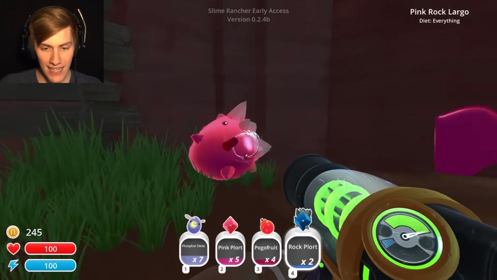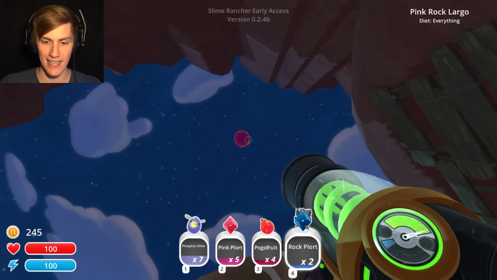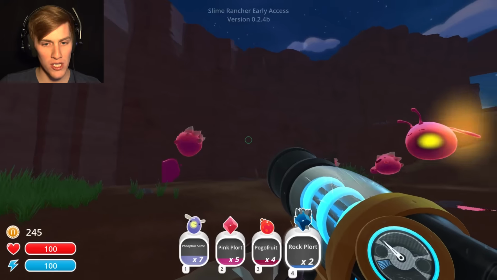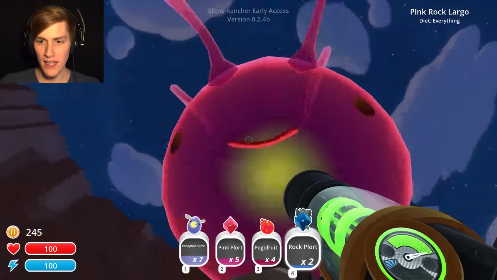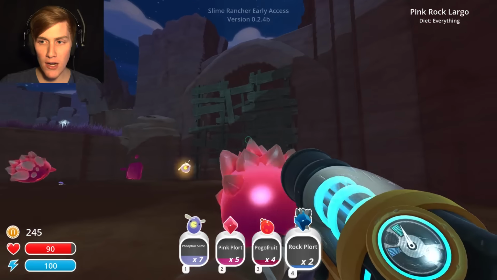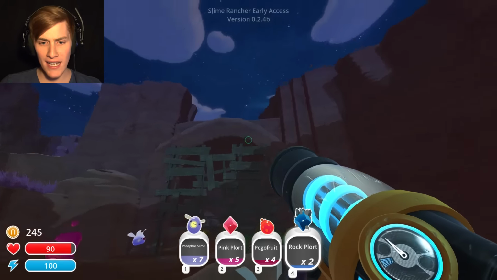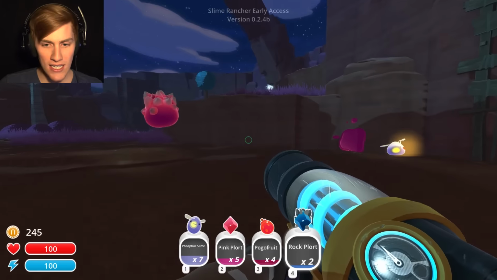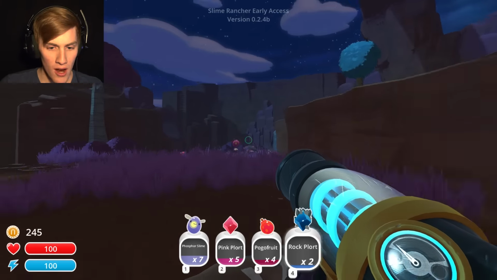Alright, so apparently I can't actually suck these guys up for some reason. I can make them fly in the air, but I can't actually suck them. I'm not really sure why. Can I suck you? No. It's a pink phosphor largo, and what is this? A pink rock largo. Okay, so I guess I can't suck up largos, so... That's interesting. It's really dark over here. I'm not really sure why it's so dark.